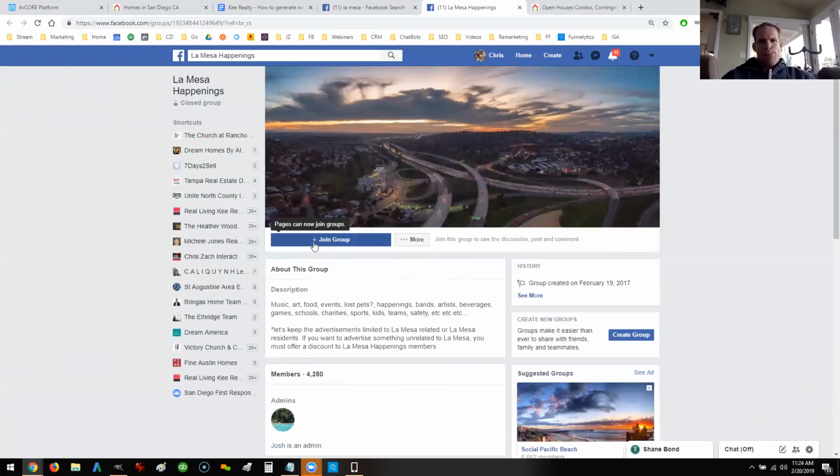And I have some agents that get really, really creative. They'll say, I'm trying to make this house look a little bit better. What are your thoughts on this before and after? And all these people start to comment and engage on it. It opens up conversations for you, and then all of a sudden you'll get Facebook messages from people like, hey, my wife's an interior decorator if you need some help. Oh, that's really cool. Is it your business, or just a hobby she has? You can start getting into conversations that way.